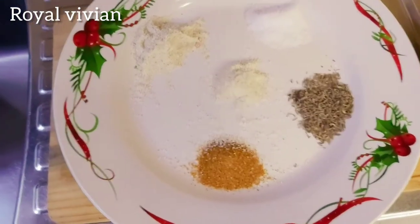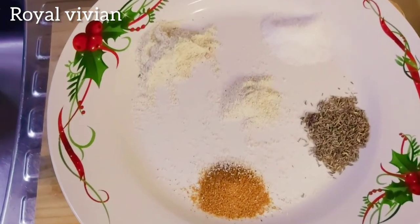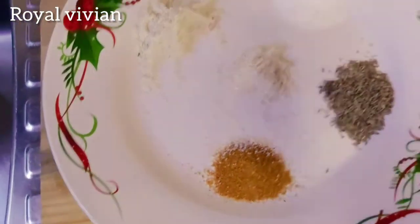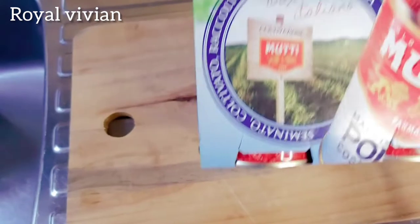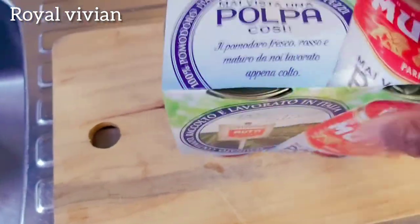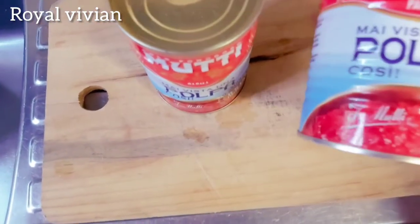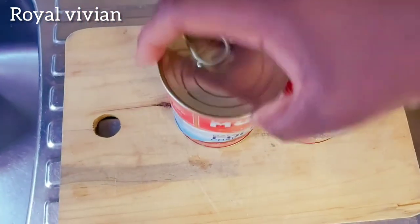I have some spices. I have curry powder, thyme, some ginger powder, salt, and then my vegetable seasoning. These are the seasonings I'll be using. Here I have some tomato that I'll be adding as well. I have two tomatoes here. So here is the tomato, already blended tomato. So I'm going to be adding this one as well.